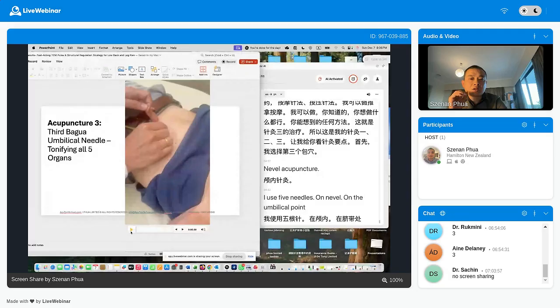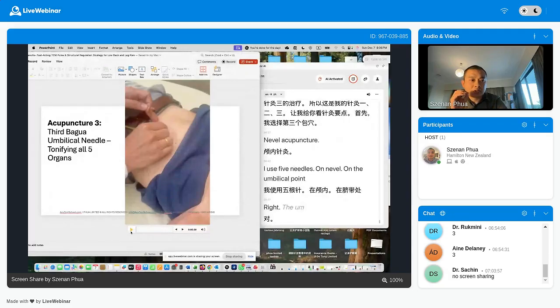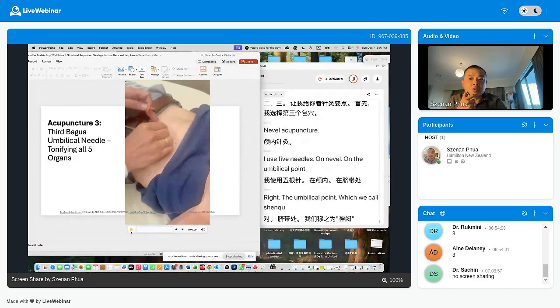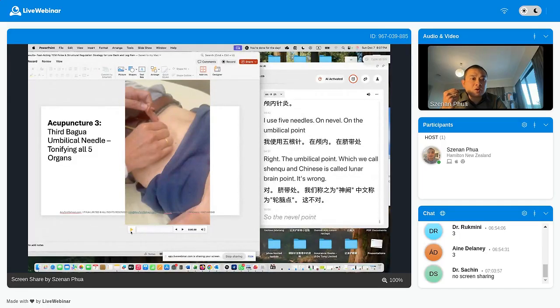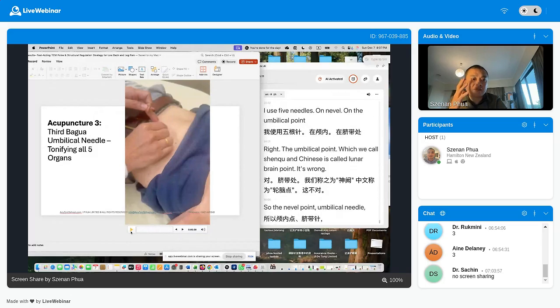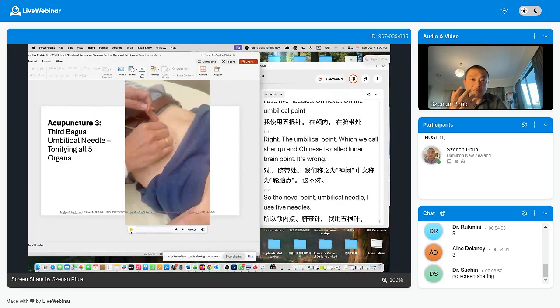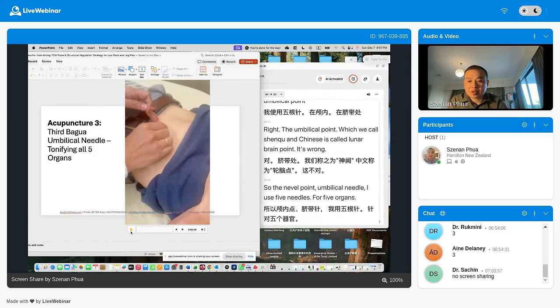The umbilical point, which we call Shenque in Chinese. It's wrong, it should be the navel point, the umbilical needle. I use 5 needles for 5 organs. Okay, let's have a look in the video.